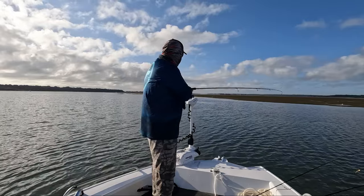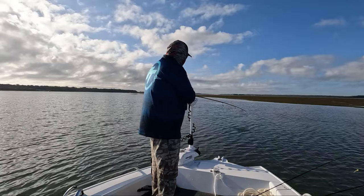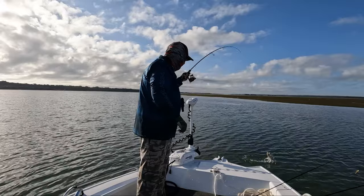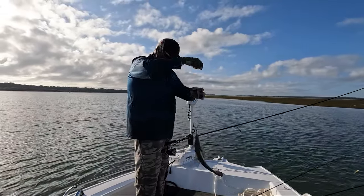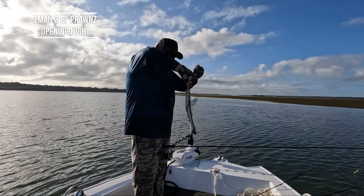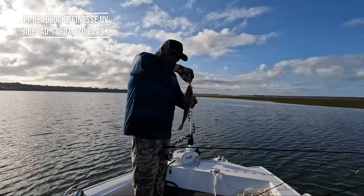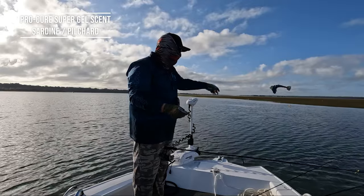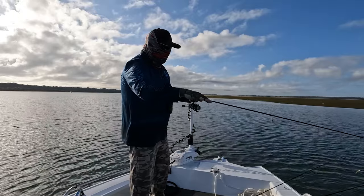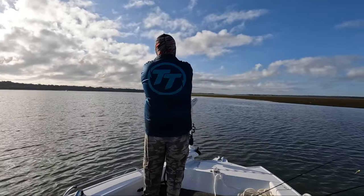There's another one out of super shallow water — right up on the weed edge. Not a big one but good fun in the shallow water. They fire up, that's for sure. Just a little fella. I changed to that Opening Night colour because the sun's up, so I've got that little bit of flash and sparkle. On a 1.8 ounce — that's 1-0 — in a Headlocks Finesse UV painted black head with that Opening Night coloured plastic. Just to give it a bit more slow natural fall as it sinks. That fish picked it up super shallow.